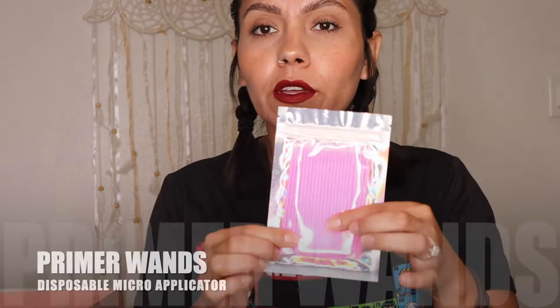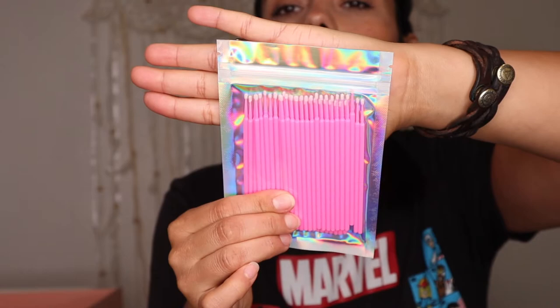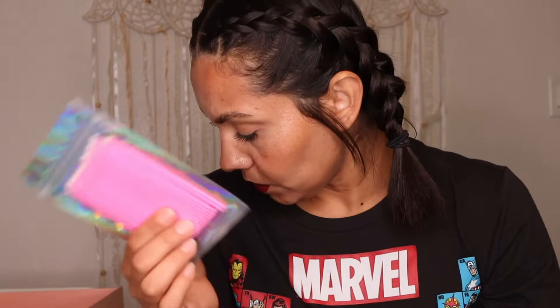It came with this other little pack. I'm not sure if you guys could actually see it, the glare. I don't think it's letting, but you guys see the tip? These are to add the primer. Yes, to add the primer. So it came with that.